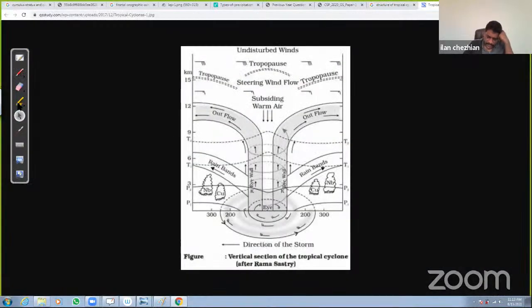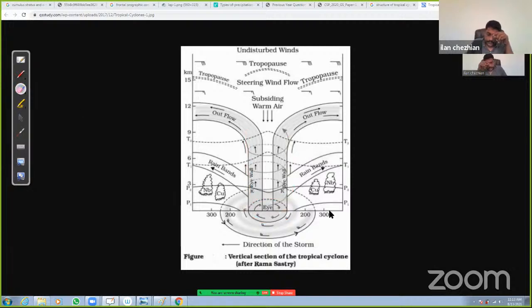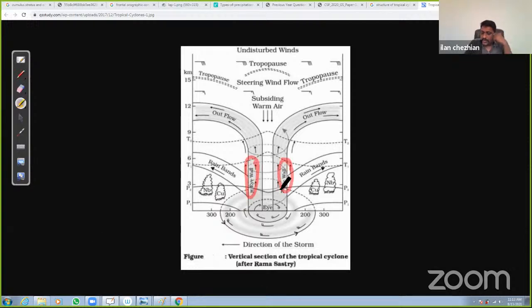The center of this cyclone, you will be having an eye. All sides of this eye will be bounded by a structure called eye wall. Am I right? Along the edges of this eye wall, what you will be having is a rising convection. Actually, it will not rise directly. My dear friends, it will start spiraling.